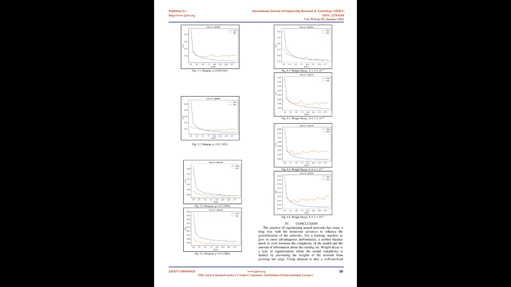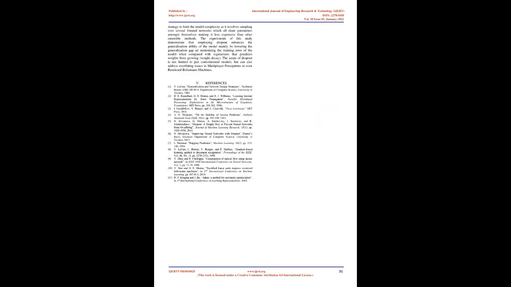In the first run, the convolutional model was trained using only dropout as the regularizer, where the probability P of randomly dropping units varied from P equals 0.05, 0.1, 0.2 to 0.3. The relative observations were recorded in Table I. Fig 5.1 to 5.4 display corresponding learning curves showing the training and validation loss obtained from the model trained on dropout. The results of the model trained using L2 regularization with λ equals 1 × 10^-3, 1 × 10^-4, 1 × 10^-5, 1 × 10^-6 are shown in Table II and the corresponding learning curves in Fig 6.1 to 6.4.